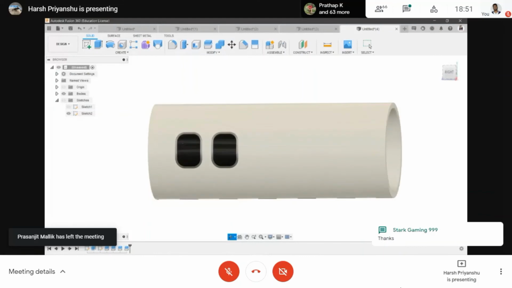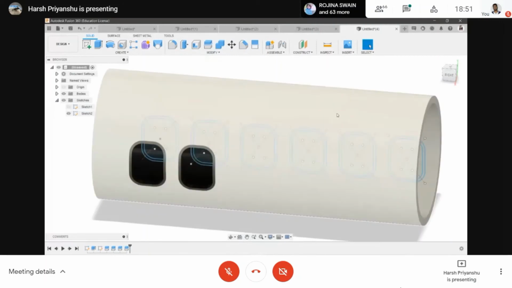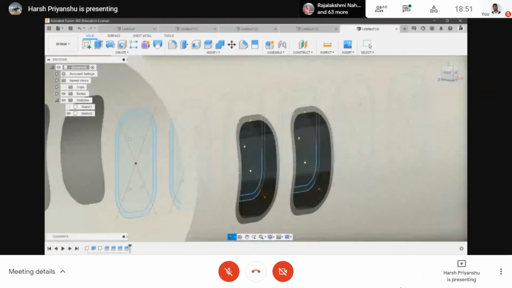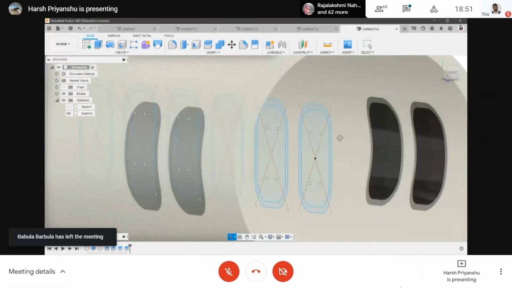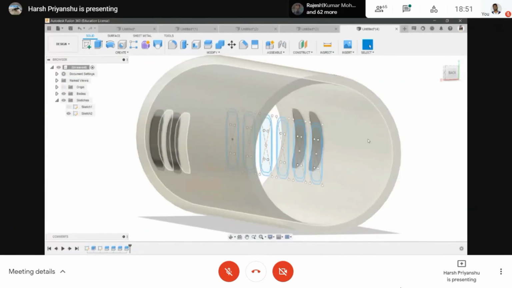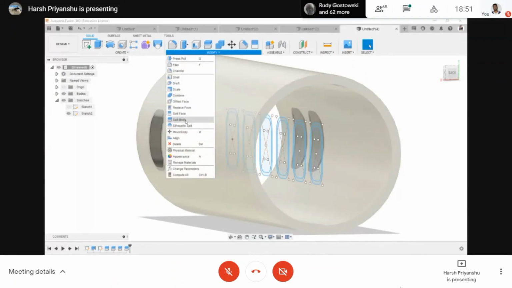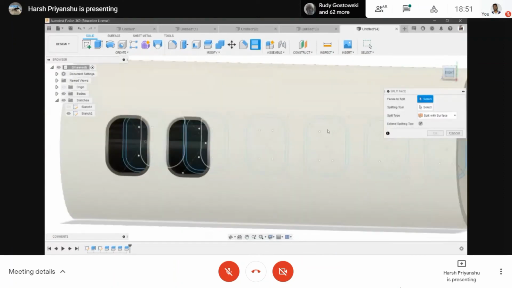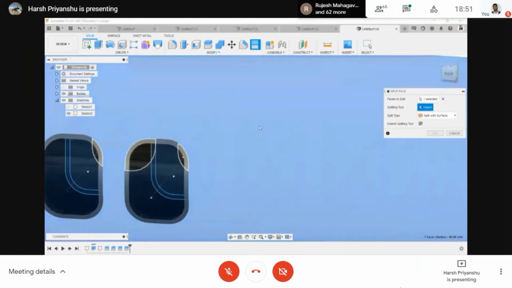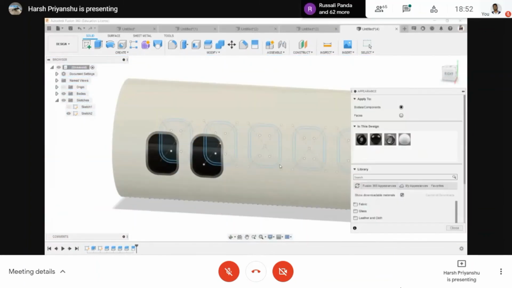And now I'll tell you about the split face command. I'll again enable my sketch now. So what split face will do, as you can see, the split body has done the split over here and here also, but split face will only do it on this face, and it will not appear on the back portion of the cylinder. So I'll choose split face, and then I'll choose this face, and then I'll choose the splitting tool as this.